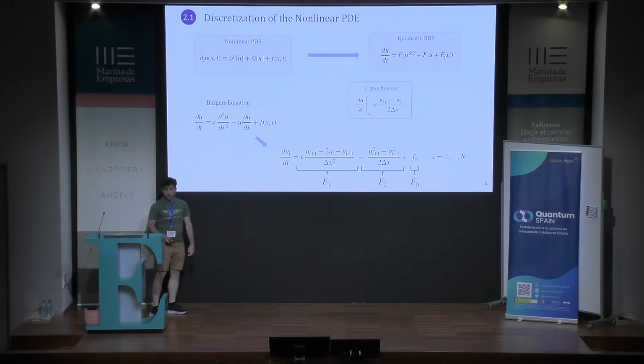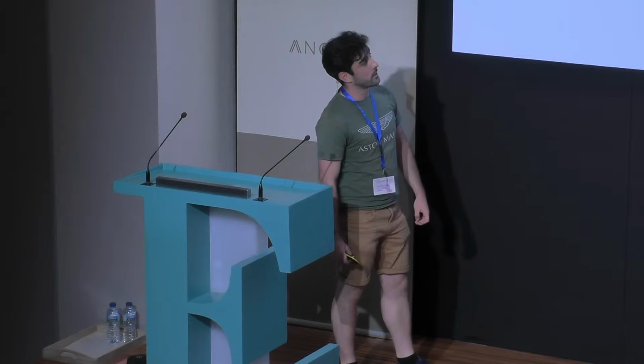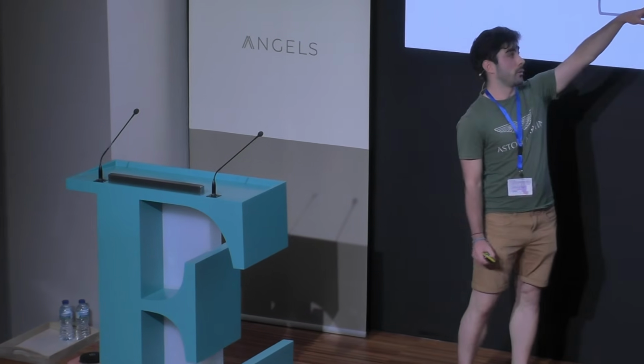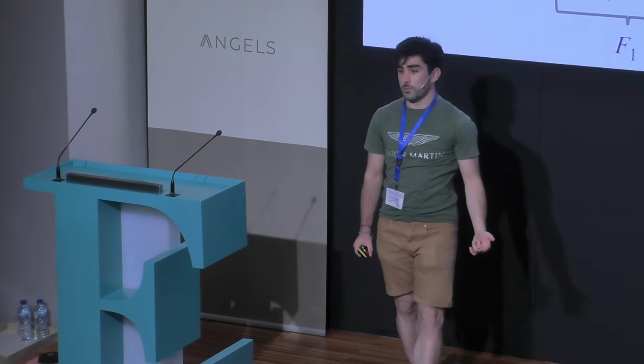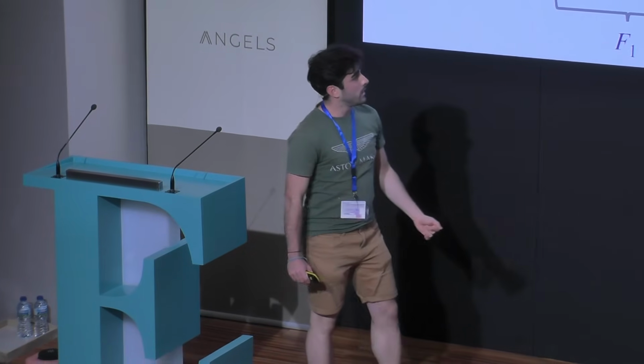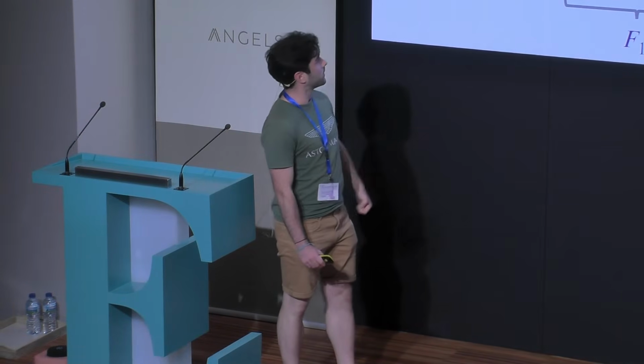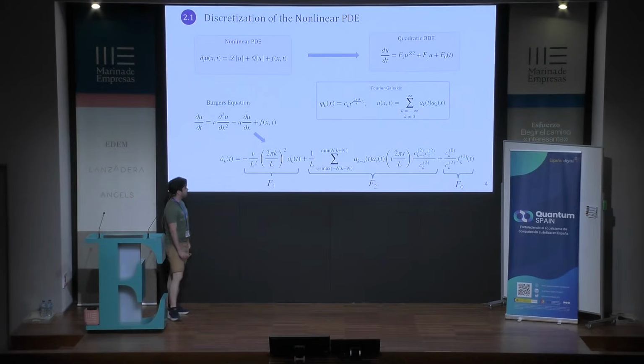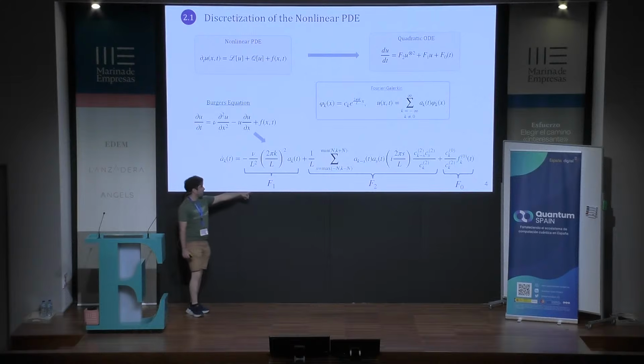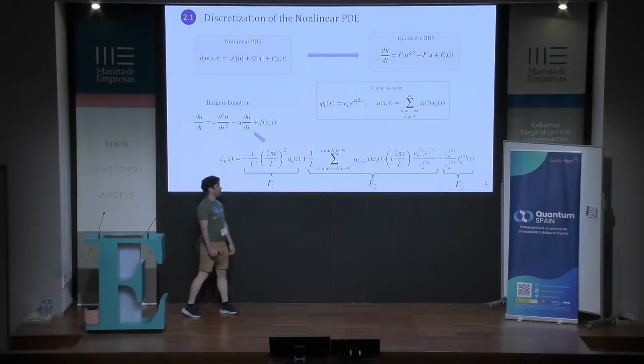The one we are going to use will be the Fourier-Galerkin discretization, in which we consider a set of Fourier eigenfunctions. We expand the solution into this set and project the equation onto this set of eigenfunctions. Again, after doing some calculations, we end up with an ODE of this form, where again we can recognize the linear operator, the quadratic operator, and the driving term.